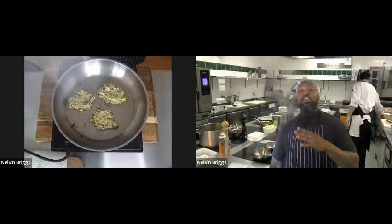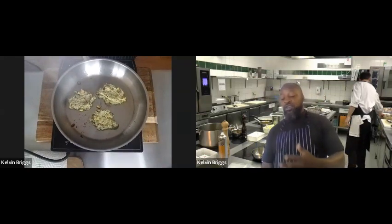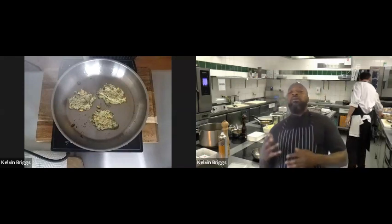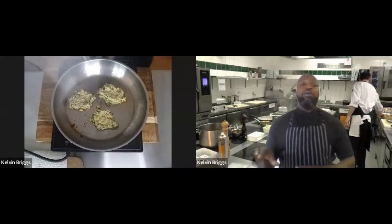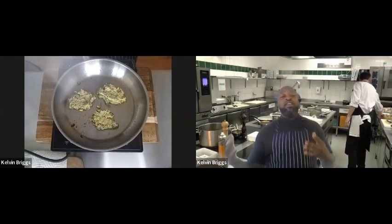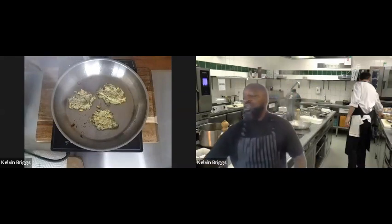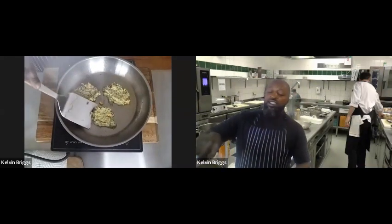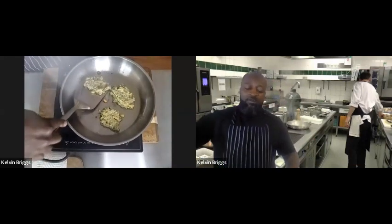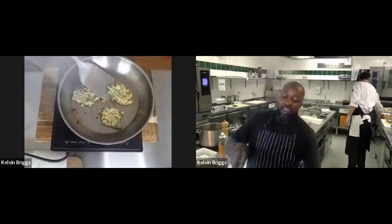That's one thing I love, you don't have to wait for the temperature to turn down. And that's one thing I tell people why I love using this when I'm cooking, is because I have a lot more control. I have a lot more control when it comes to cooking and when it comes to temperature, because temperature is everything. So as you can see right now, it really made it so much easier for me to just go ahead and lift that up.